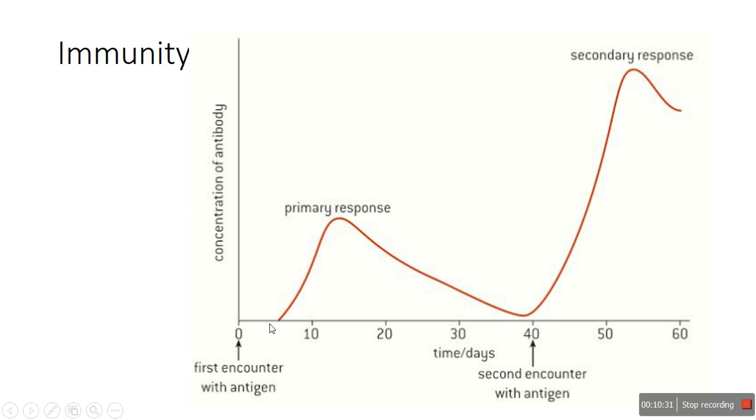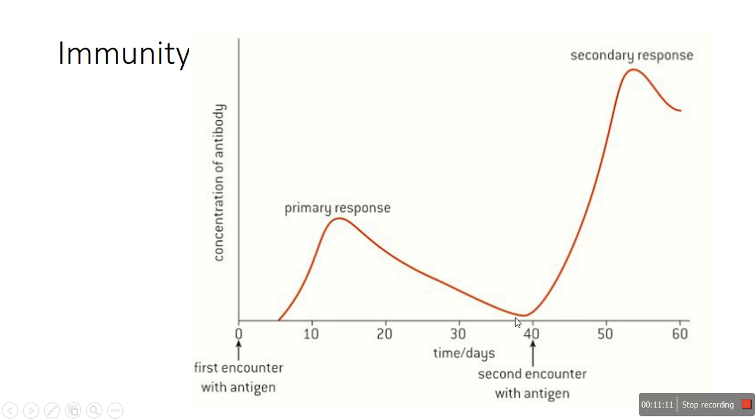In that primary response, it takes time, and the concentration of the antibody gets to its highest number, taking about 4 to 5 days before producing the maximum number of antibodies, and you're becoming less symptomatic. After you've got rid of the infection, the number of antibodies stays in the blood but decreases quite quickly, not as quickly as they're produced, almost down to 0, but not quite. There's always a few in there.